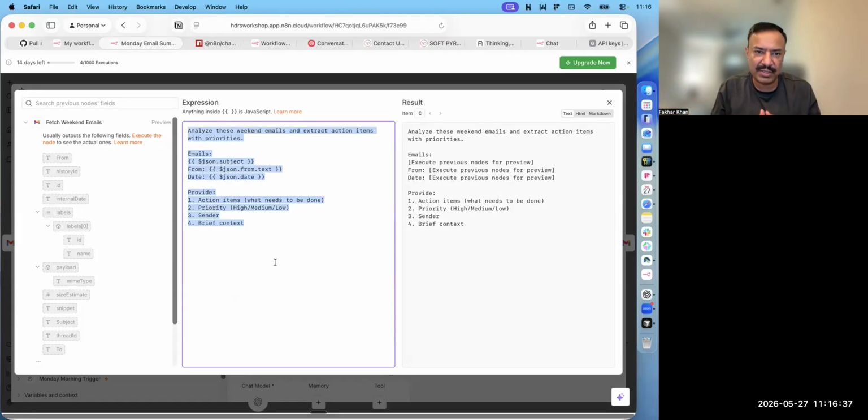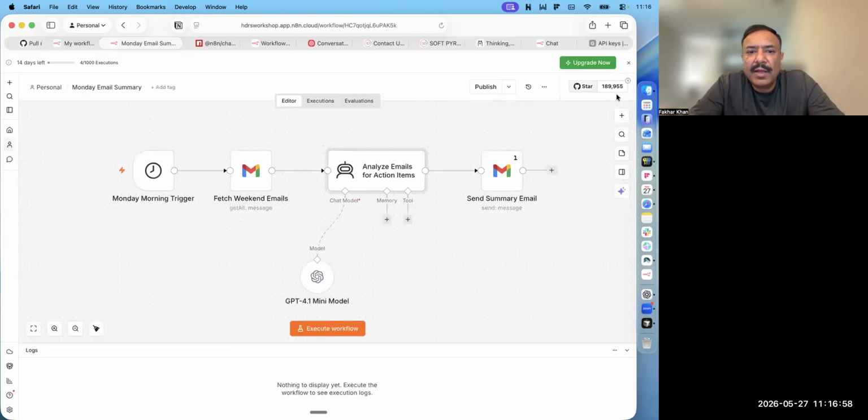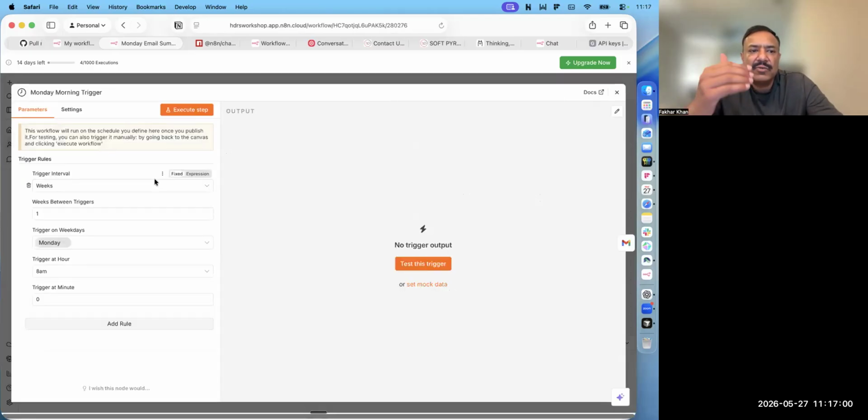If you are doing the same thing with dynamic information, and you have to copy paste every time, you can simply go to n8n, create a workflow, and it will automatically pull the information and process it for you. So we can trigger this workflow, like, on every Monday.